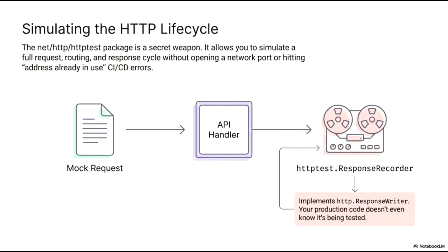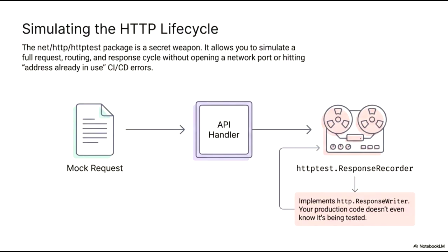The net/http/httptest package serves as a powerful tool in your Go testing arsenal. It enables the simulation of an entire HTTP lifecycle, including request generation, routing, and response capture, all without the need to open an actual network port. This effectively eliminates common CI/CD issues, such as address already in use errors.